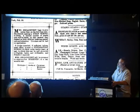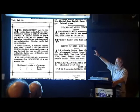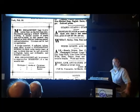He goes broke again. It doesn't work. What does she do? She opens up another school. Here she is over here. Over on the right, her husband is busy advertising Abrolhos Island guano. And over on the left, she's taking in more schools. She's going to have a boys' school also, a preparatory school. English, Latin and arithmetic, and she'll receive boarders.